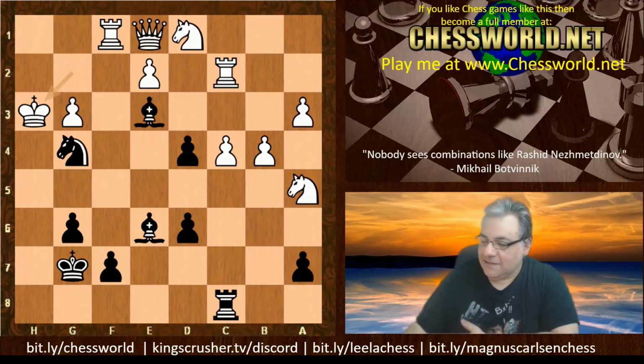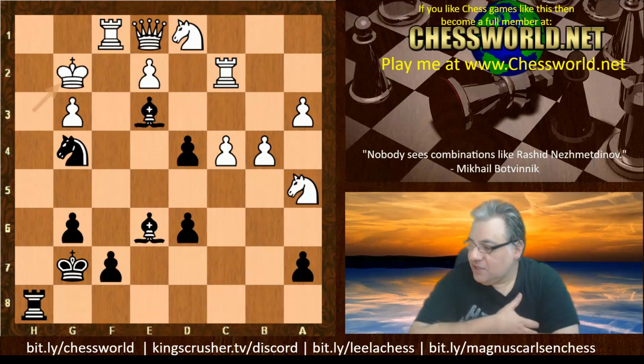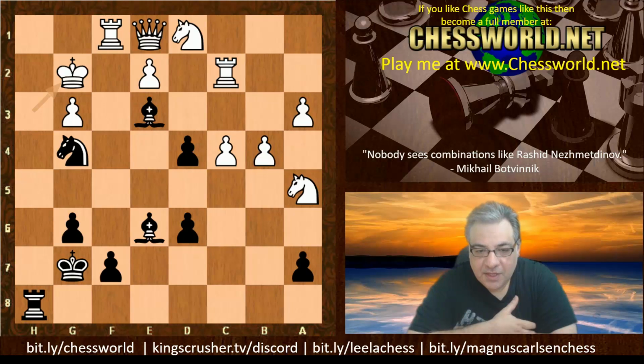Okay, it's amazing piece coordination. You might have been tempted by knight f2, but it's actually bringing this rook in. So the king goes to g2. And now, what would you play? 10 seconds again.